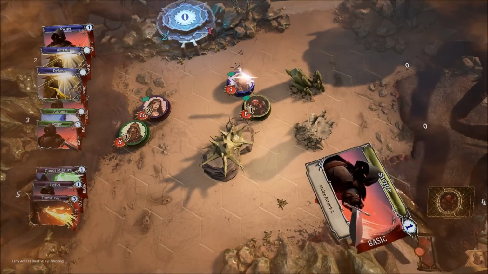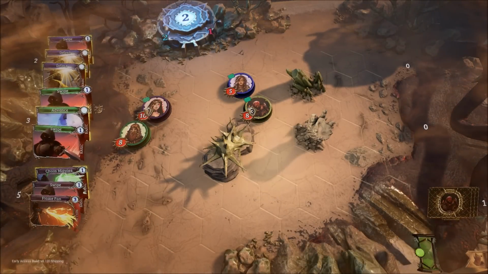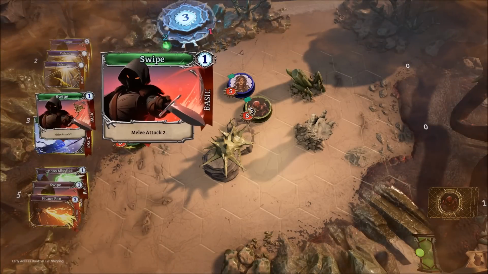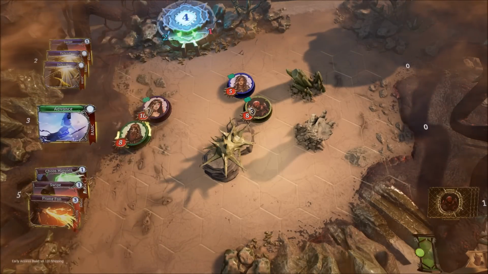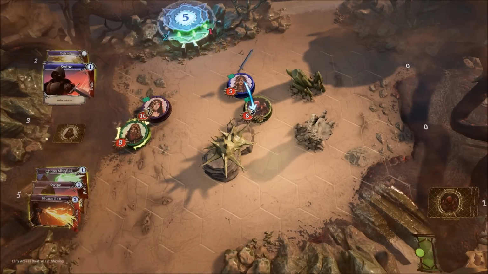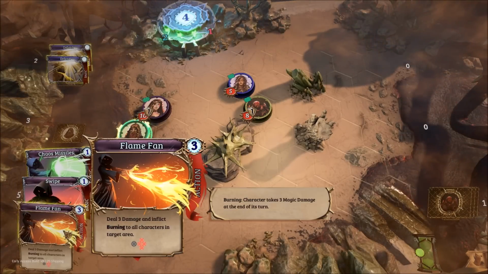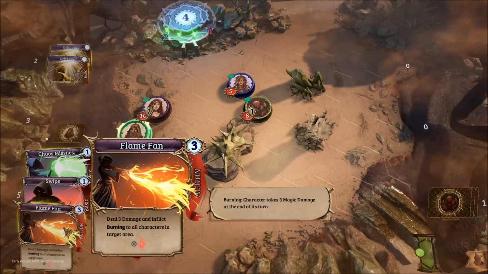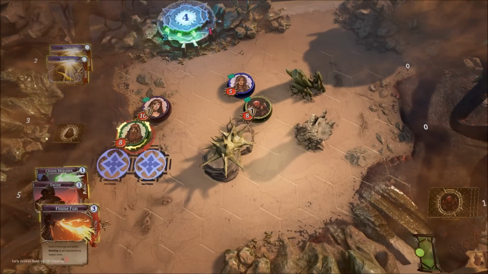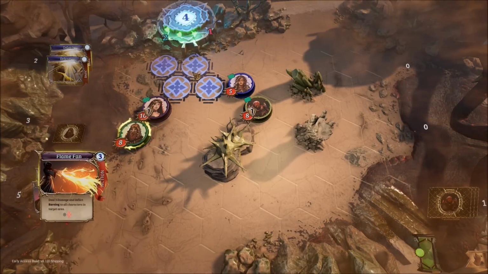Go ahead, swipe on him. Do it again. Nothing? Oh, you done. You are done, son. You know, I don't even need to move with you. It's all good. So, wing! I know, it wasn't fantastic. Damage all, or damage 3... Deal 3 damage and inflict burning to all characters in the target area. Oh god, that's dangerous. Alright, hold on.